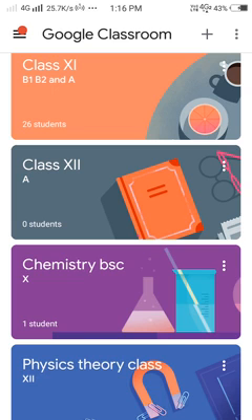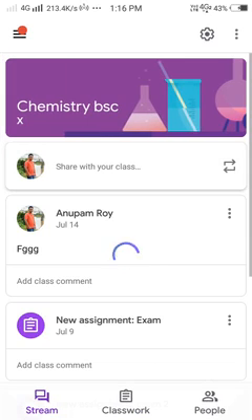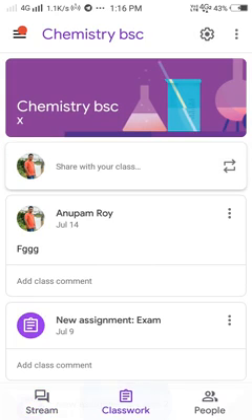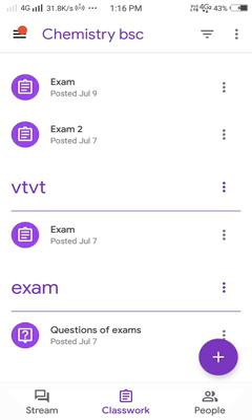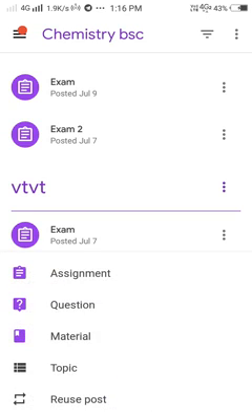Then press on the option, and then, as you all know, press on this middle Classwork option. Then press on this plus option. After that, you can see many options where we can conduct many things.